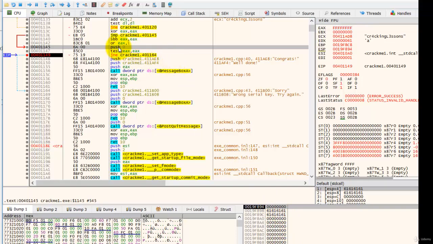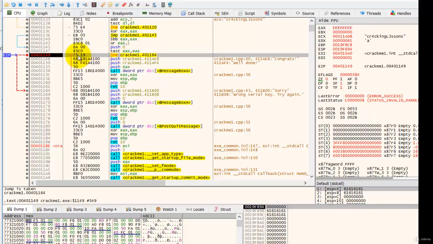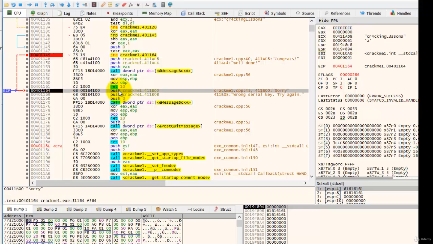So now the first push, push 0, has already taken place. Since we are here now, that means this has been pushed to the stack. So if you look at the stack, this 0 here is the one that has been pushed by this instruction. Now we are going to jump and go down here. So press F8 to jump.